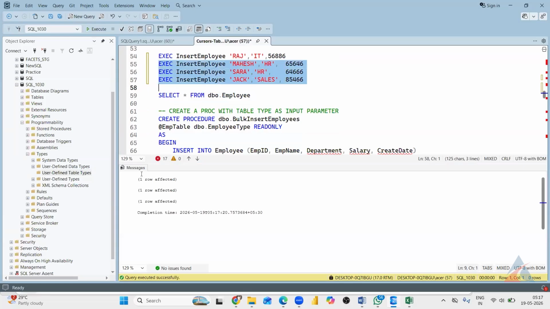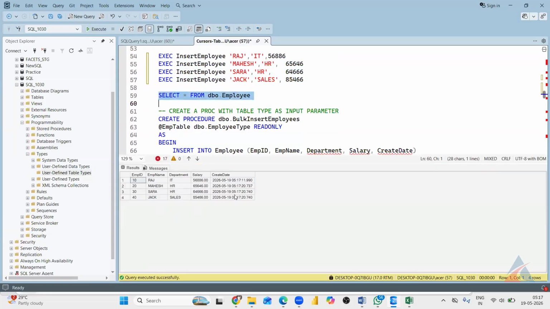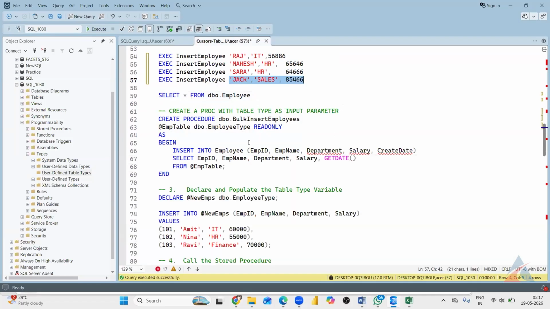Now let's say I don't want to do this one by one. I want to pass multiple values as an input parameter and load the data. For that, we will use the table type as an input parameter.